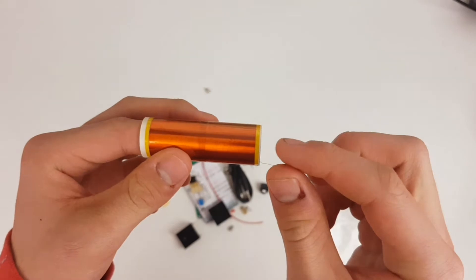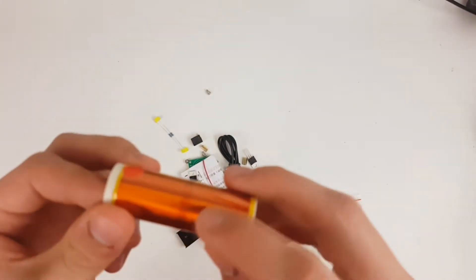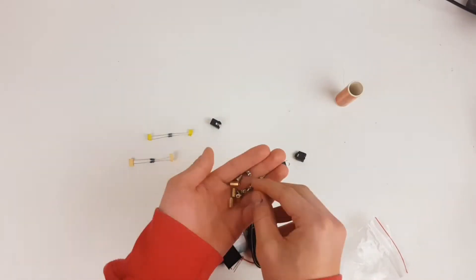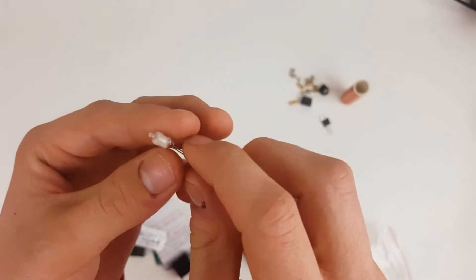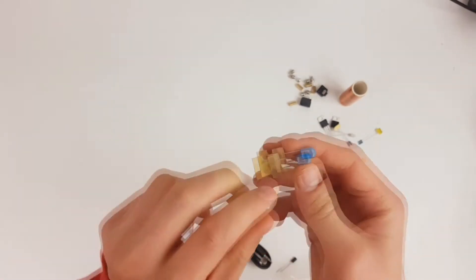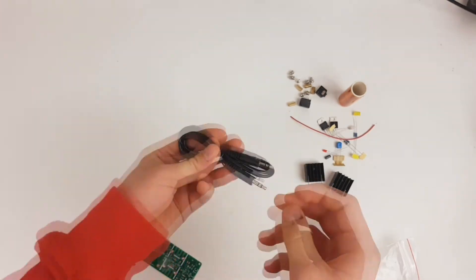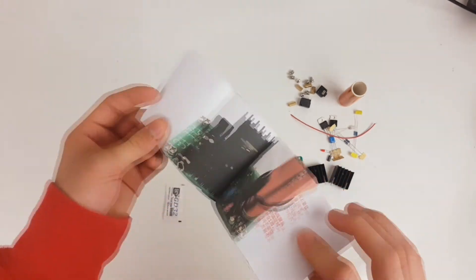First here is the coil, the biggest key component. The ends of the copper thread are secured to the coil with small red stickers. Some other pieces are screws, power and audio jacks, a transistor, a small light bulb, some resistors, a regulator, heat sinks, a ceramic and electrolytic capacitor, a piece of wire, a red and blue LED, an audio cable, the PCB, some thermal grease for the heat sinks and an instruction manual.